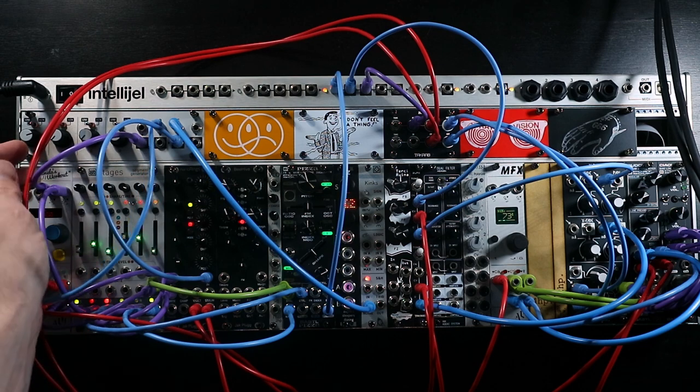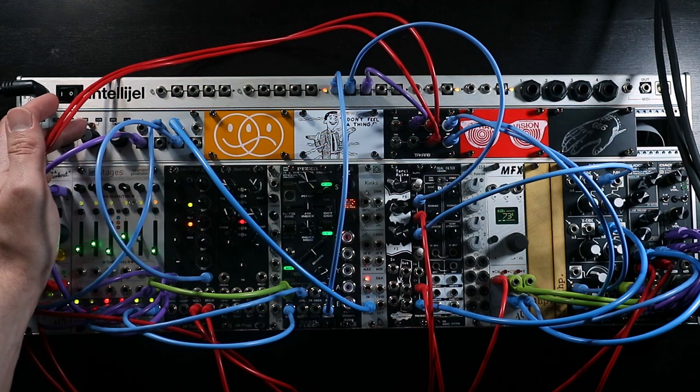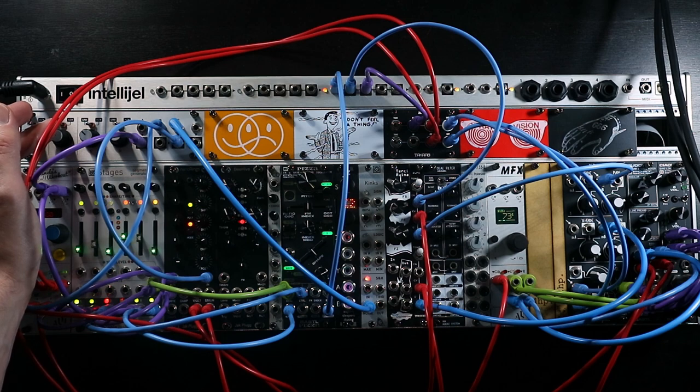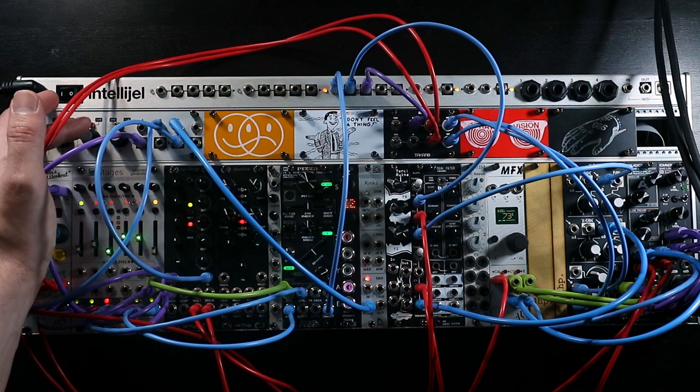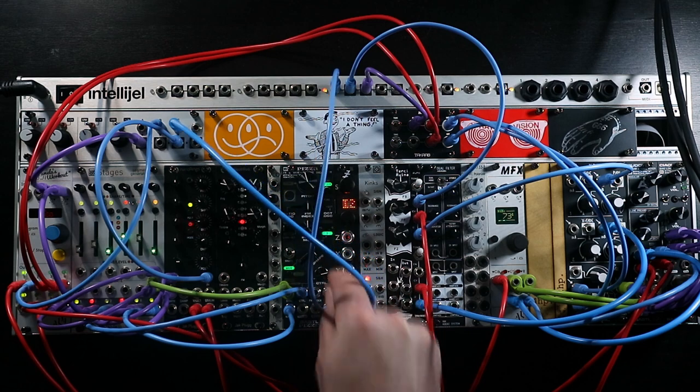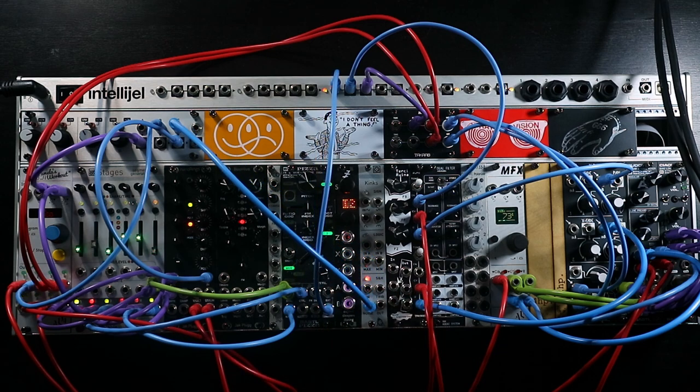And then to complete the patch, I've just added a drone from Rings, because you gotta sometimes. If only I had Clouds in this rack to really complete things. Just opening up that shape a little bit more so we're getting a few more obvious sort of soft saw waves. Lovely stuff.